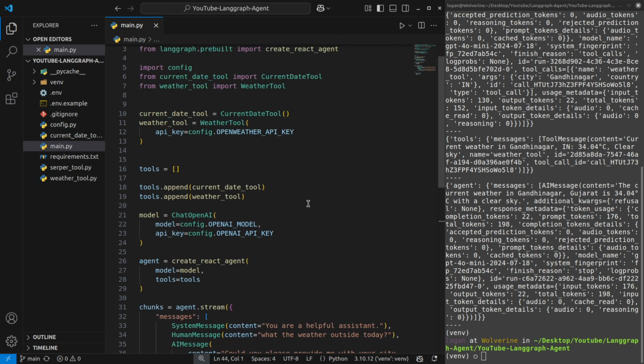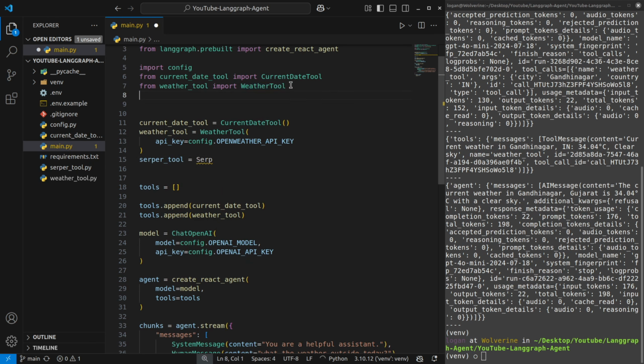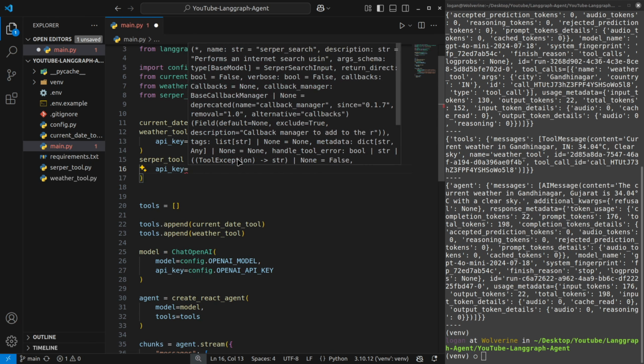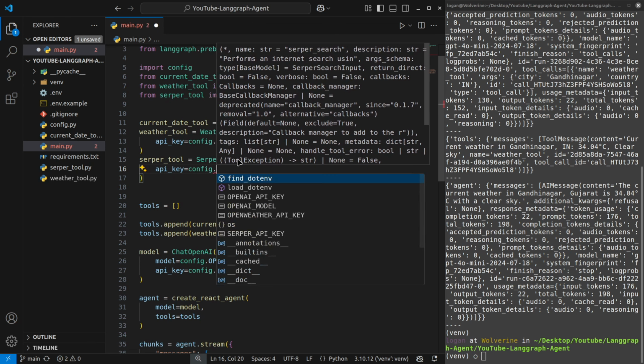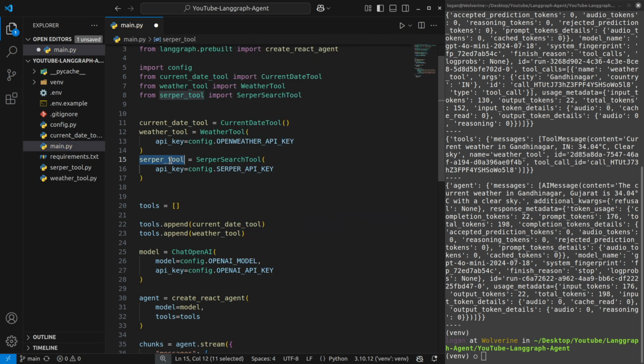So now what I'll do is I'll come here and say serper underscore tool equals, my bad, I'll say from serper tool import serper tool, and here serper tool will take an API key. So I'll say config dot serper API key. Now my tool is there.